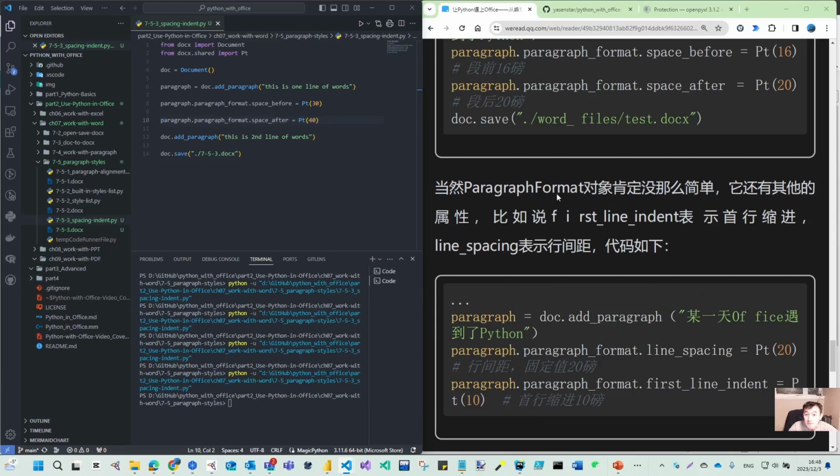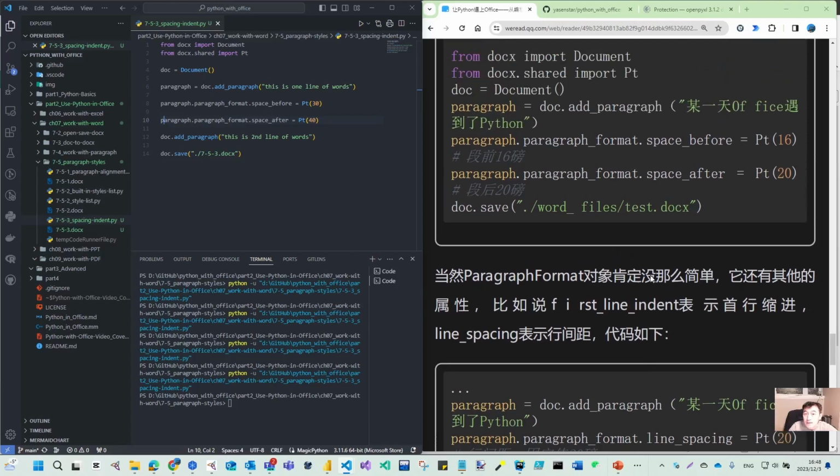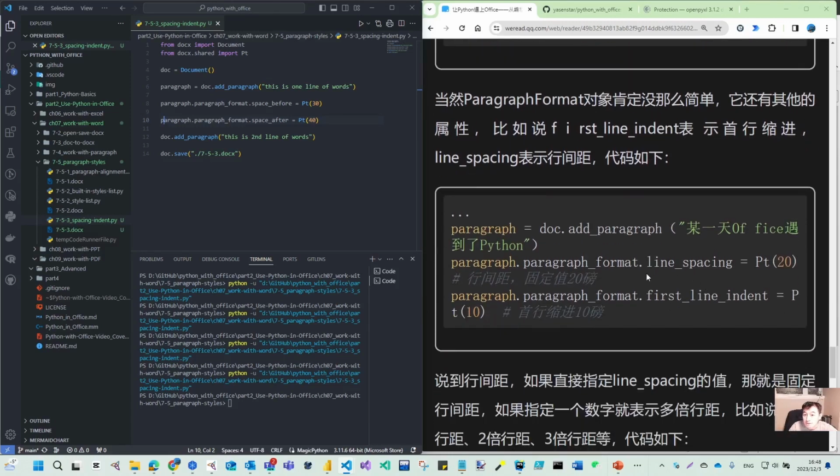So this is paragraph format. We also have the line indent and the line format. So spacing. This is the line space. So let's make this 1, 1, 1, and we put this on paragraph 2.